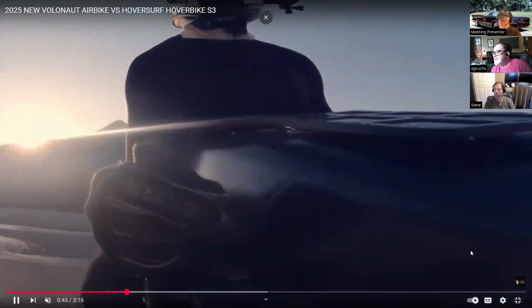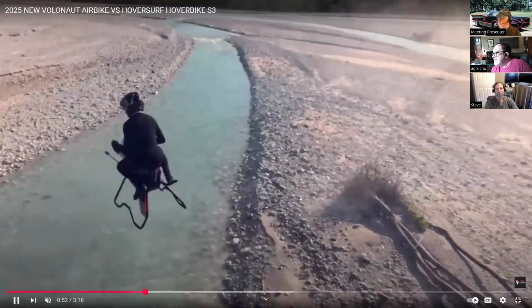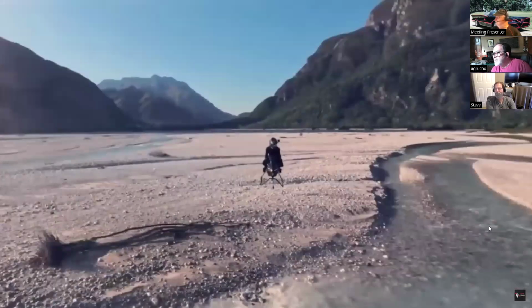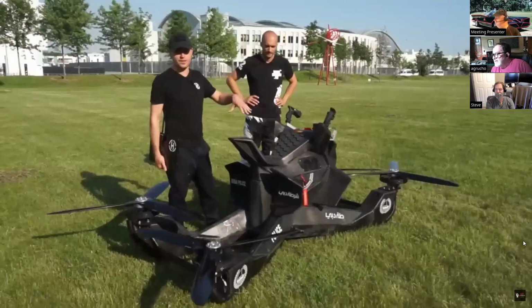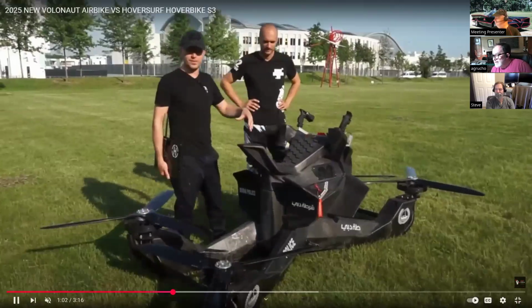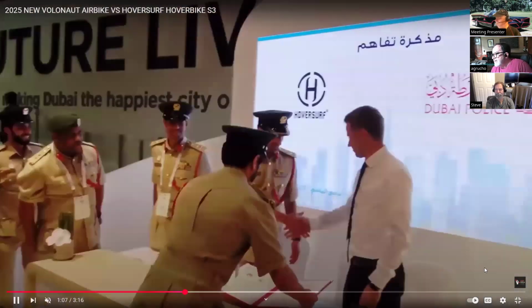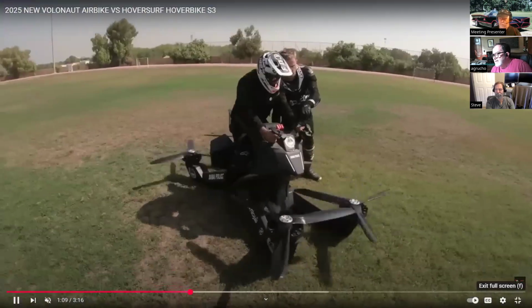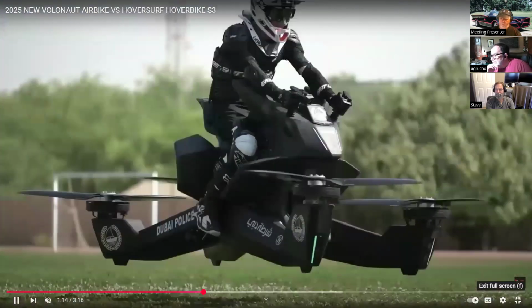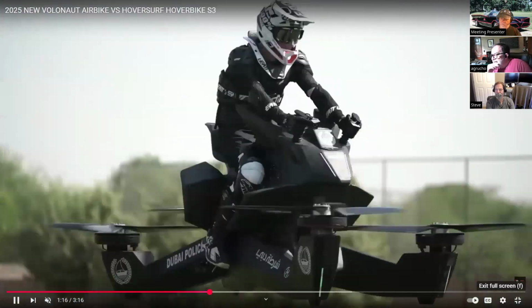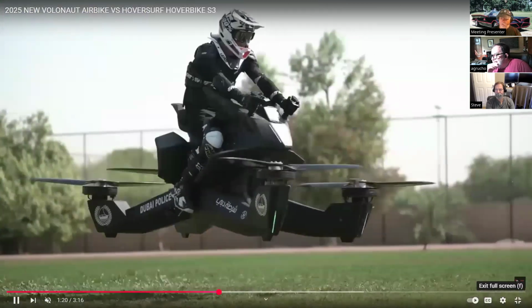Too close. Those motors are too close to your legs. Yeah, one wrong move and you're in those propellers.